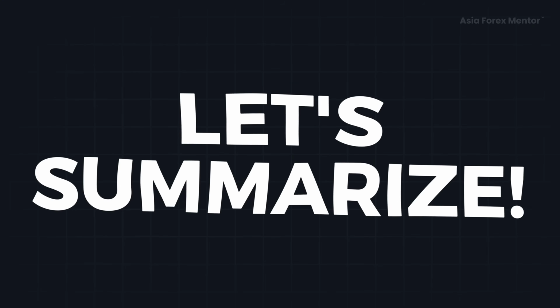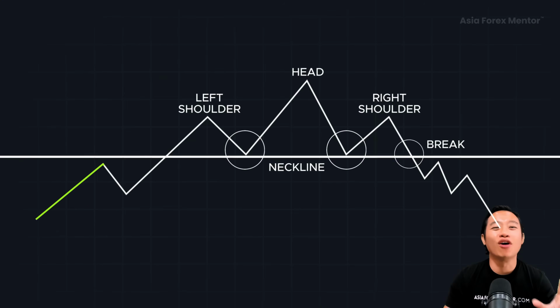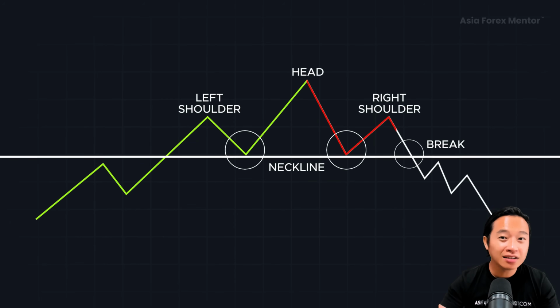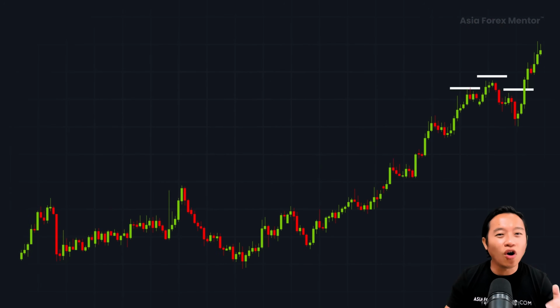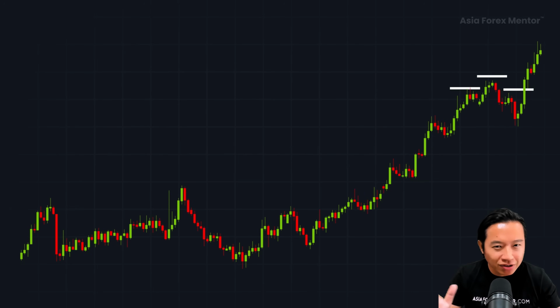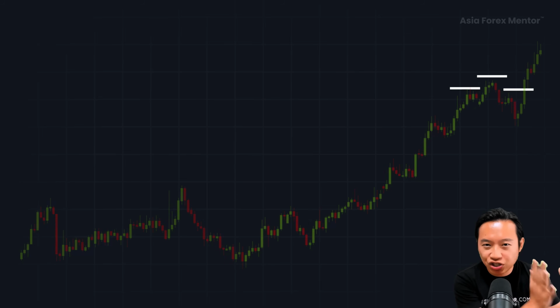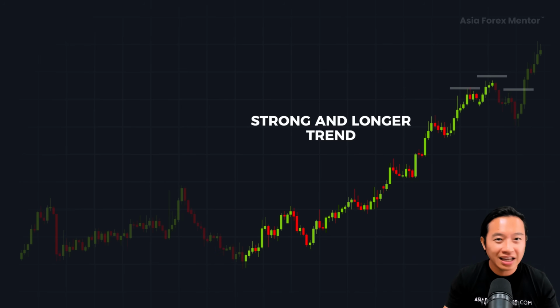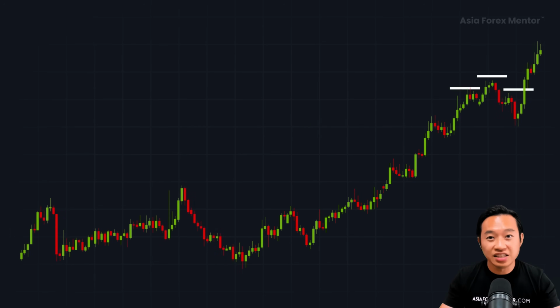Now, let's do a quick recap. So first off, the head and shoulders pattern indicates a reversal in the market itself. Number 2, avoid shorting the head and shoulders pattern solely based on what? Its presence. If you see it, oh, head and shoulders is always going to reverse. No. You got to assess what? The previous trend. If the previous trend is strong and over an extended period of time, right, you got to assess whether your current pattern, the head and shoulders pattern, is it going to be strong? And is it going to be relatively short? So you got to be really cautious in that aspect.